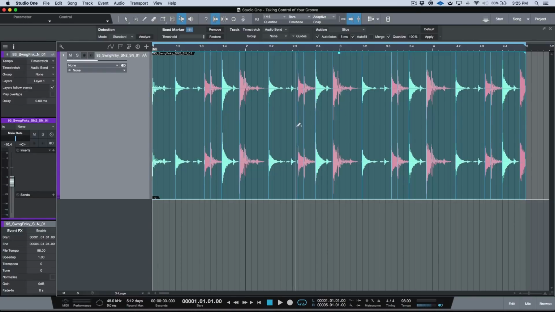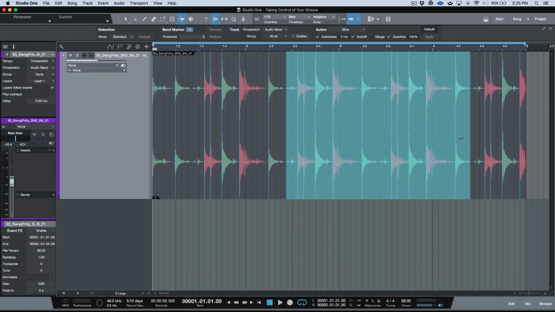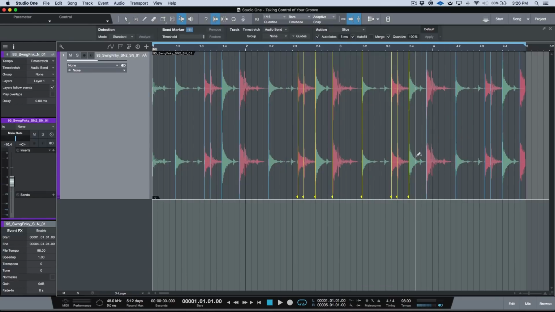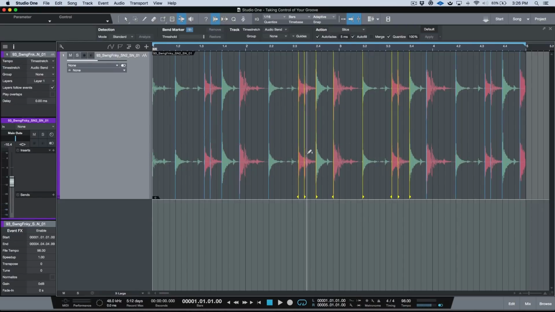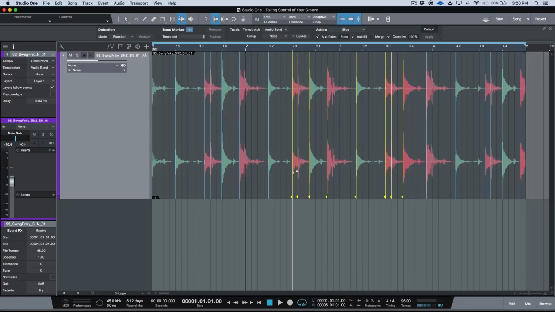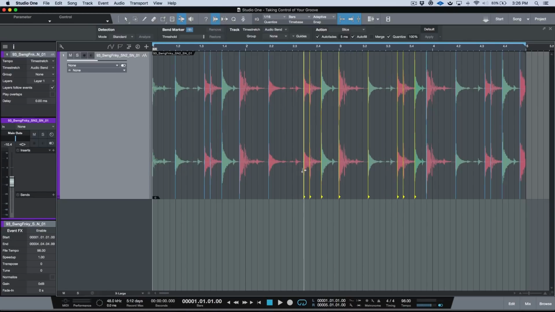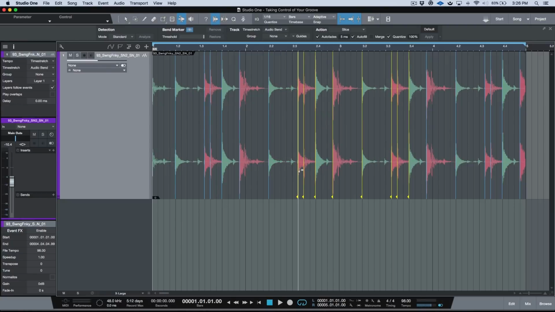All right, so now with the bend tool active, there's also another modifier. So let's say that I wanted to move things relatively to each other. In Studio One, you hold down the Alt or Option key, then you have this arrow, and I can drag across, highlight a bunch of these together. Now I can move these all together. Keep in mind, we're not on snapping mode right now. But if I was on snapping mode, let's put snapping on, then these are going to snap, but just one of them, not necessarily all of them. They're going to maintain the relative distance between each other.